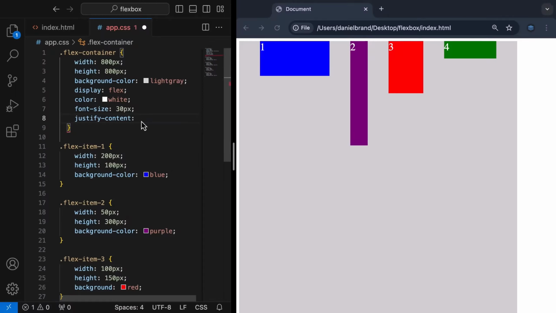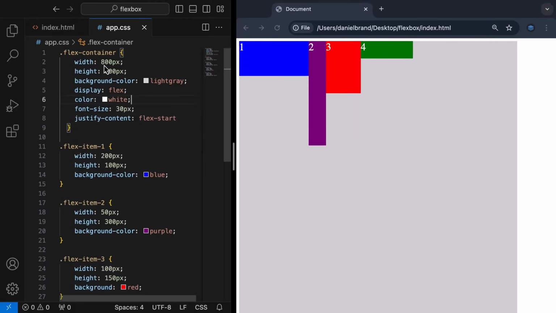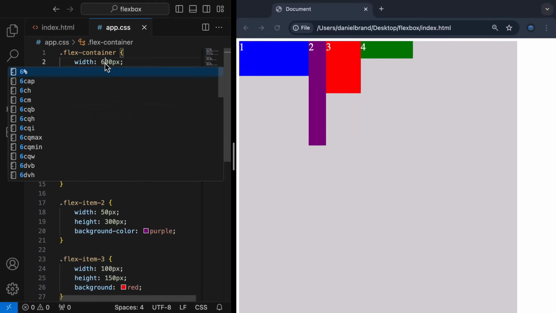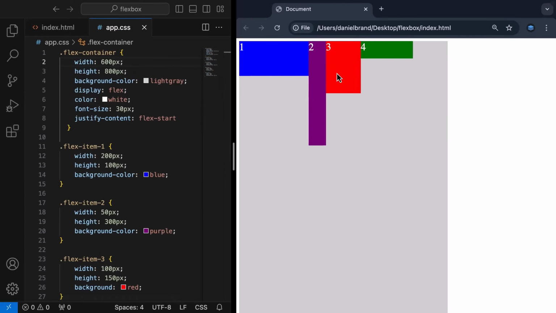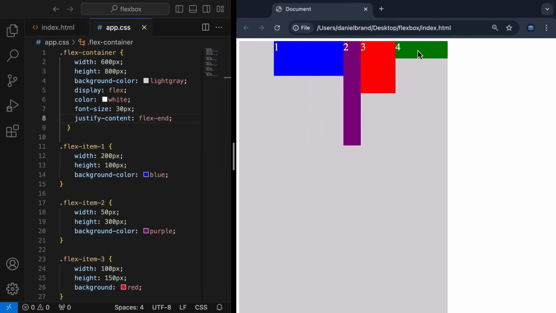So let's run through them one more time. So we'll do flex start, and just to highlight this a bit more, I'm going to change the width to 600 pixels. So as expected, our flex items are on the left. Let's change this to flex end. You can see our flex items have moved to the right, but compared to before, it's not like it moved all the way to the right. It has moved right, but because the container has a fixed width, which is smaller than the browser width, the amount it's moved doesn't look like much.